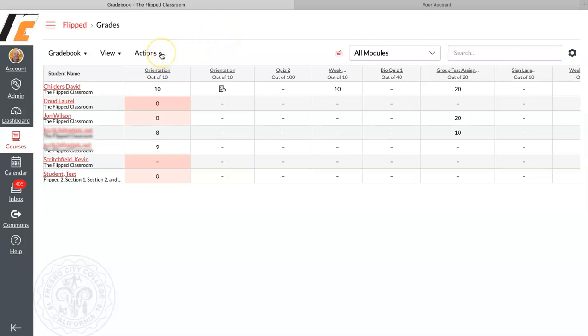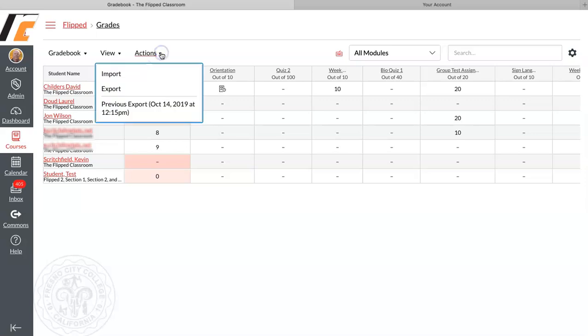All right. And to be able to export your grades, as I was just saying, at the end of the semester or anytime you want to, you can go here to Actions, and here's where you export your grades as a backup file for admissions and records at the end of the semester, or anytime you want to print your grades for whatever reason. Import is a choice here, but it's relatively difficult to import grades into Canvas.